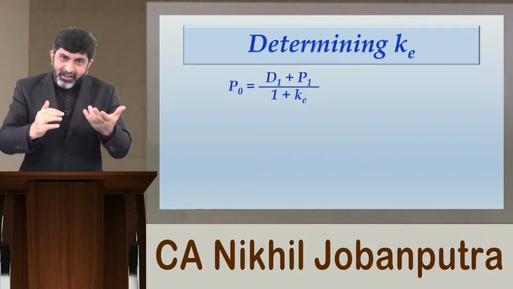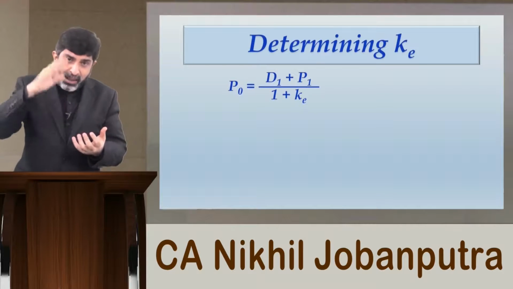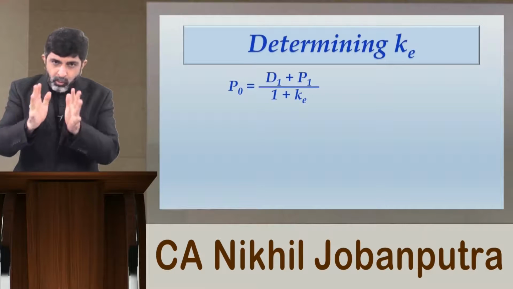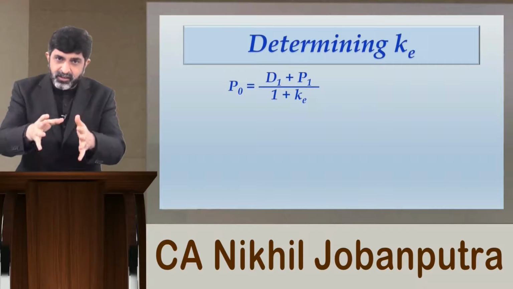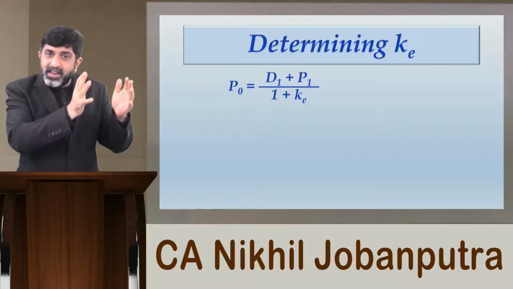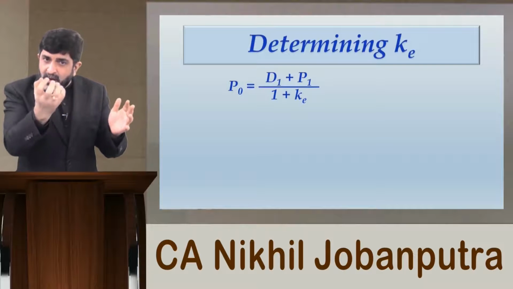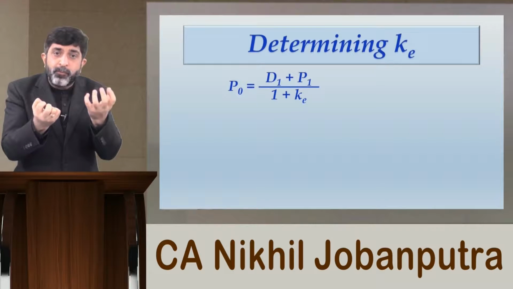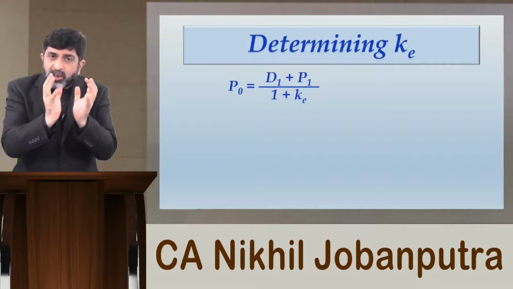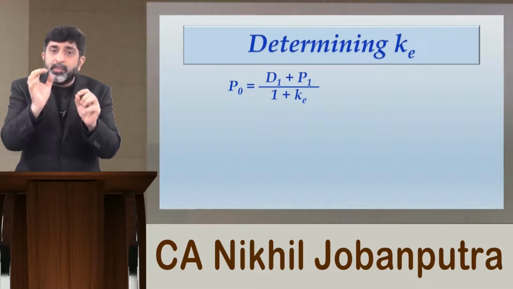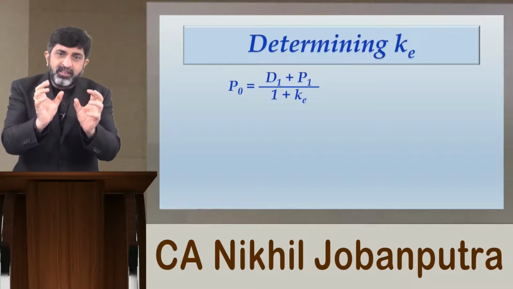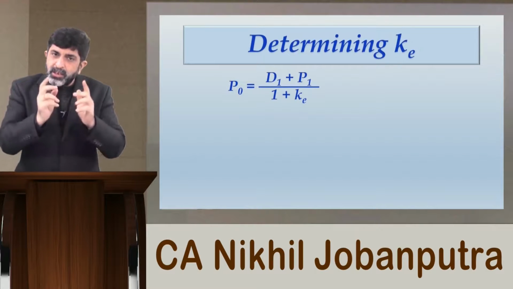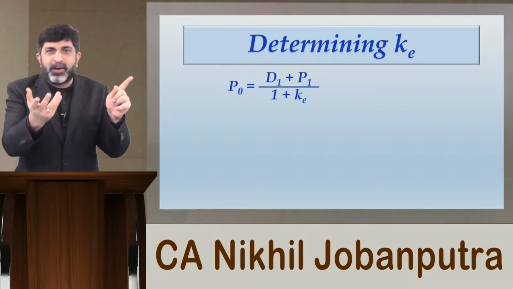Now let us look at the same thing from a third dimension. Today you are investing some amount. We don't know how much you are investing, forget it. But we know one thing, that after 1 year, you will get a dividend of rupees 50, and when the share is worth rupees 230, total wealth in your hand will be rupees 50 plus rupees 230, that is rupees 280 after 1 year. This is a future amount, right? Just find the present value.